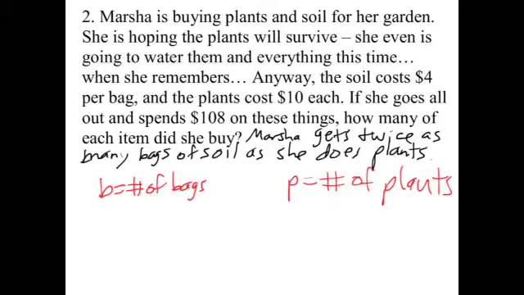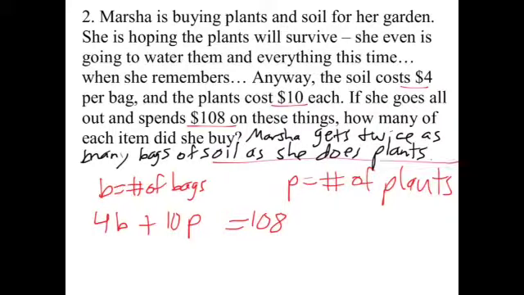So here, look for constraints. Look for something that tells you the relationship between the numbers. One easy way to do that is look for totals and then rates. Here, Marcia spends $108, and that's a total. That's how many dollars she ends up spending. Well, if you want to figure out how much she spends, you have to figure out the cost of each item and times it by how many of that item she got. So the cost of the bags of soil is $4 per bag. You take 4 and you times by the number of bags. If you want the cost of the plants, you take 10 and you times by the number of plants. The number of plants and the number of bags of soil aren't determined at this point. We don't know what they are, so we're going to use the B and the P.